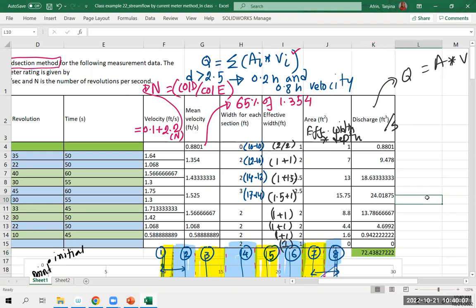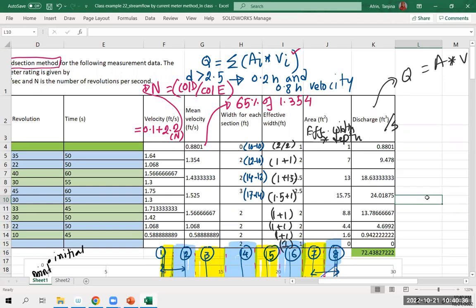Okay, that is class example 22, using the mid-section method. There can be another version if I say use the mean section method. The only difference will be that you need to calculate the area in between the current meters, and that will change a little bit, but not that much.